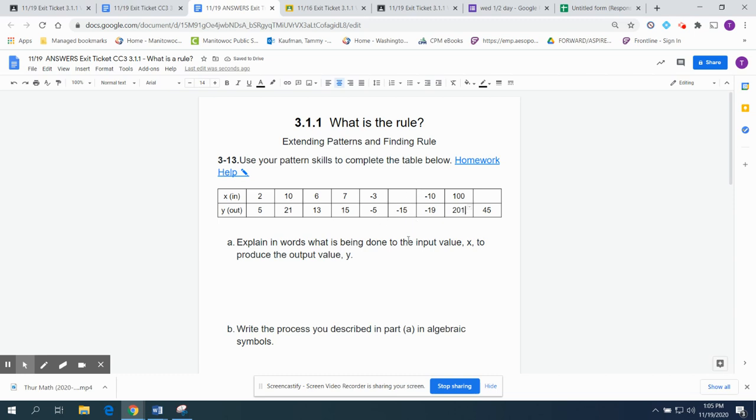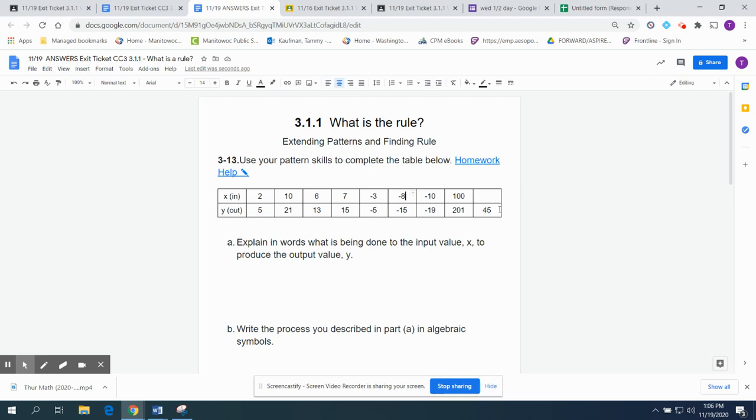Now, though, I have to go backwards. Well, I had to multiply something by 2 and add 1, but this gives me a negative 15. So adding 1 would have been starting at negative 16. What do I multiply by 2 to get negative 16? I think it would be negative 8, but I'm going to try that again. Negative 8 times 2 is negative 16, plus 1 is negative 15. That works.